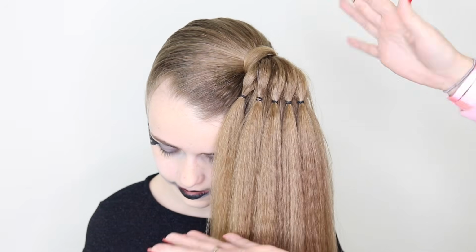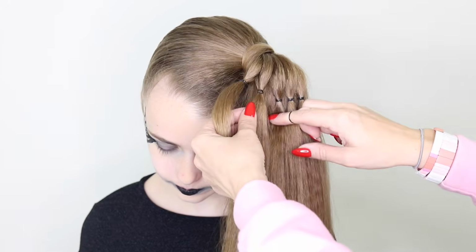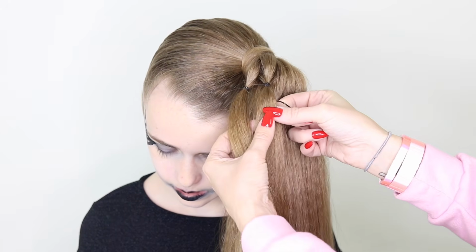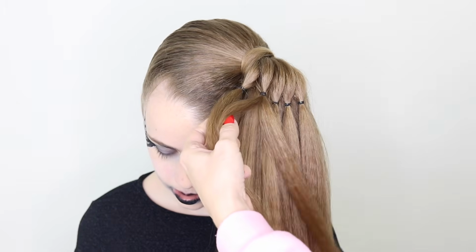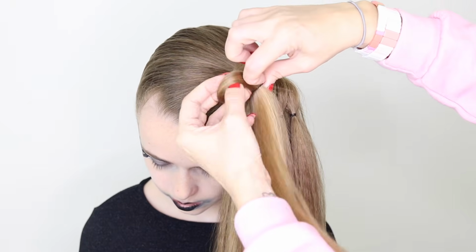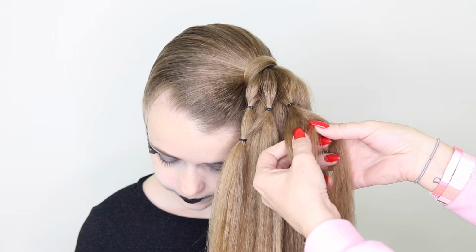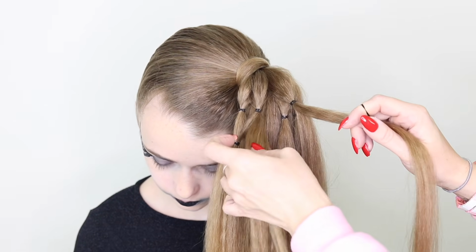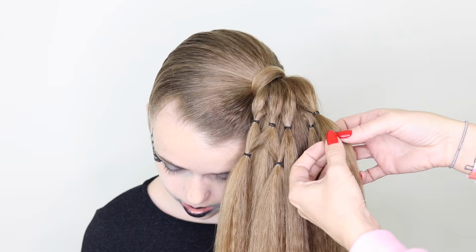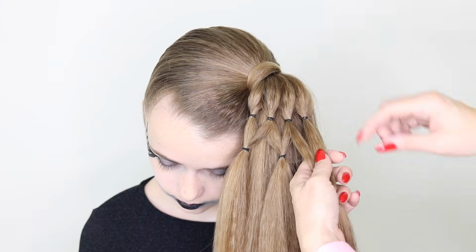So yeah, guys, technically this is not a difficult style. It's just a little bit time consuming, but it's really easy to do. All you're going to be doing is taking this second ponytail, dividing it into two, and then joining these two together. Then you go to the third one, divide it into two, and join these two together. And just keep working your way over, dividing into two, and then joining together.